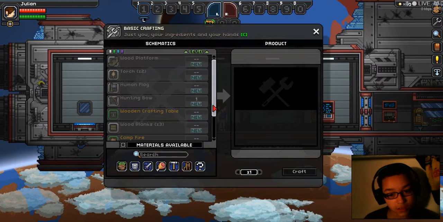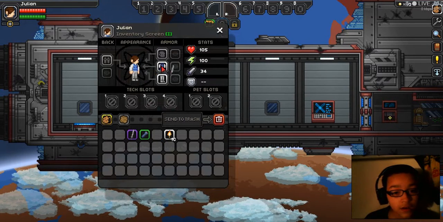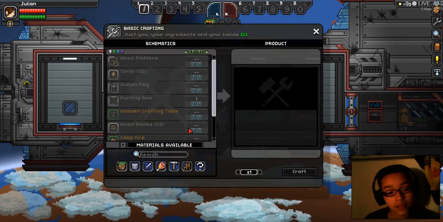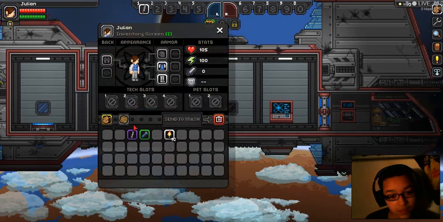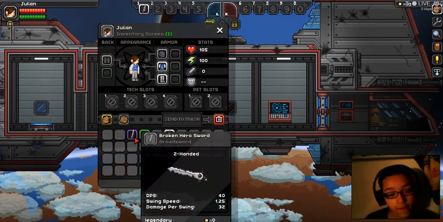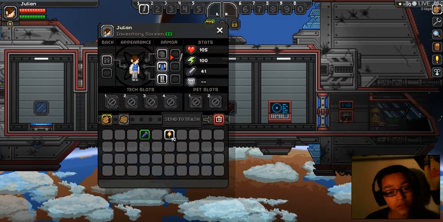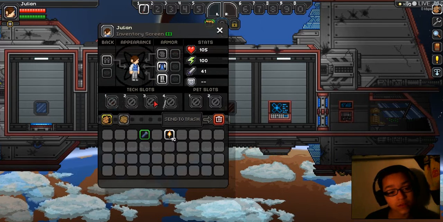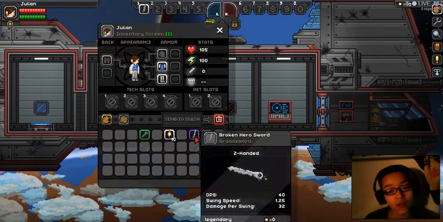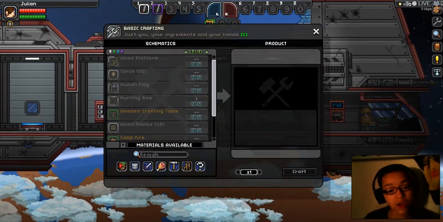Let's see. Where's my inventory? There we go. How do I equip this? There we go. I still can't attack. Is it equipped or not? How do you equip it? I just double clicked it and equipped it, and now I don't. What do I do? Do I have it all? Oh, where did it go?